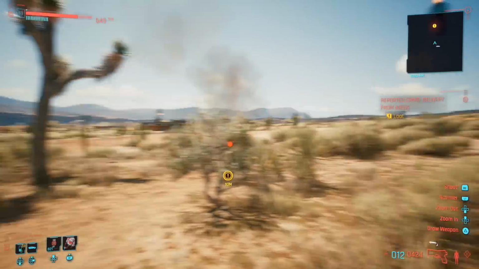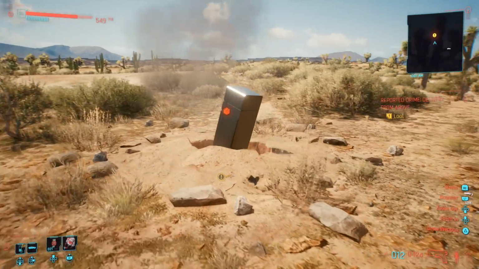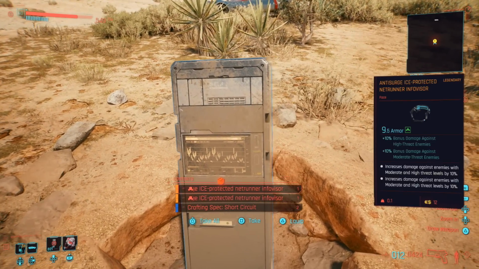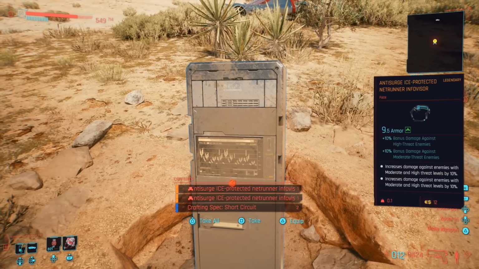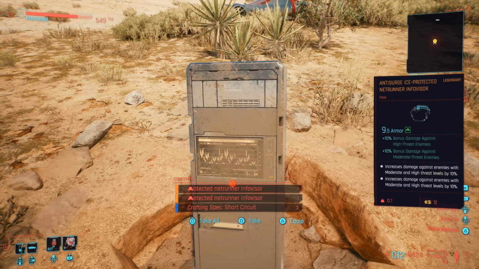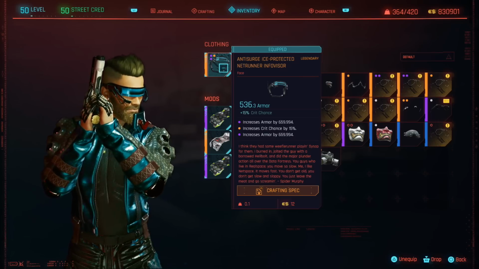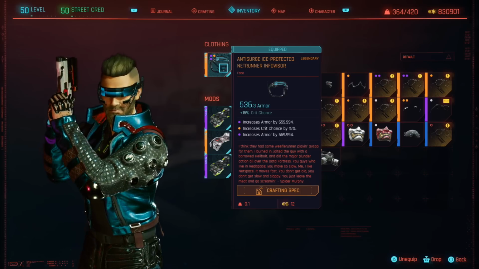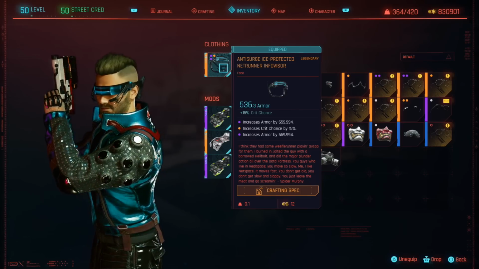But once you reach over there, you're going to notice that there's this container looking thingy or drop pod. I'm not really entirely sure, but what this does is it gives you not one but two Eyes Protected Netrunner Info visors that look something like this. So you have double the chances to get them with really awesome modding slots, and even more so, they're both going to be full on legendary.